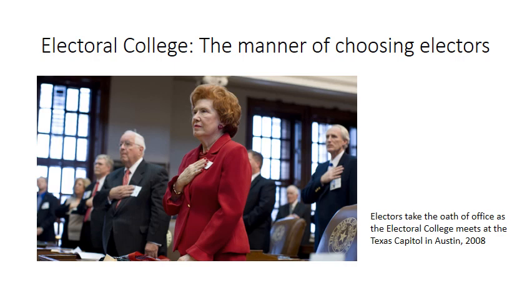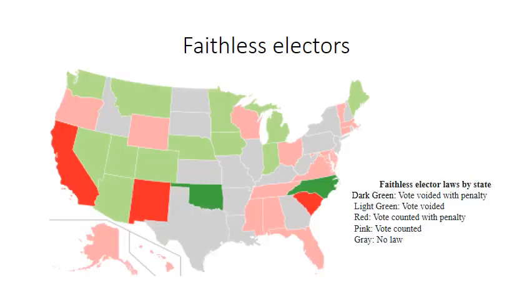Under Clause 2, the manner for choosing electors is determined by each state legislature, not by the federal government. In the early years of our country, many state legislatures selected their electors, but now all use the popular vote to choose electors. There is something called a faithless elector. Generally, electors cast their electoral ballots for the candidate who won the plurality in their state. Those who vote in opposition to the plurality are known as faithless or unpledged electors.